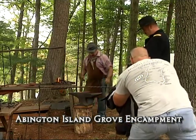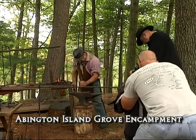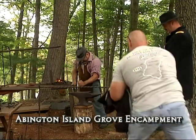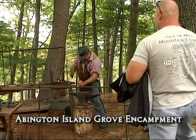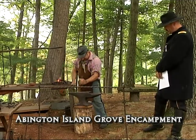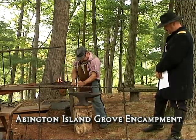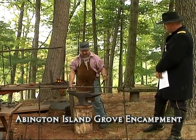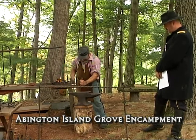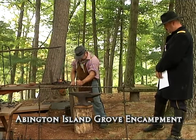So then I realized, hey, that's how they made swords. So I went down to the junkyard, got a big bar of iron, and built a forge out of a barbecue. I built some crazy thing with a hairdryer and charcoal briquettes, and really didn't get it going that well, but I got the idea.